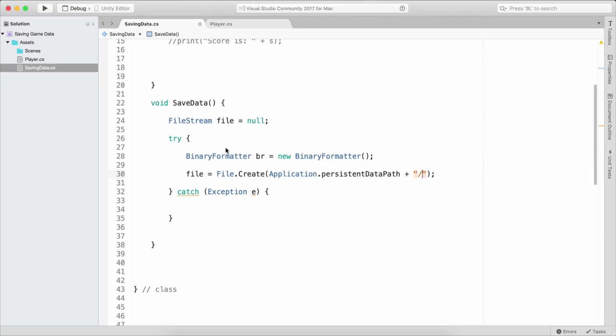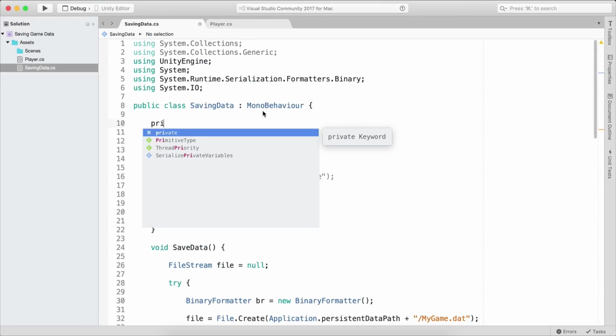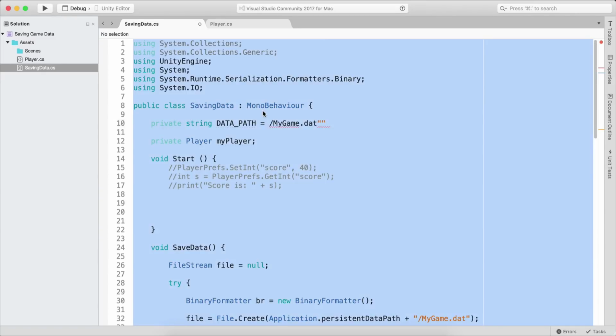That data path can be slash, let's say mygame.dat, but I'm not going to do it like this. Instead, I'm going to copy it, and on top here I'm going to say private string data_path is equal to this, in quotes.